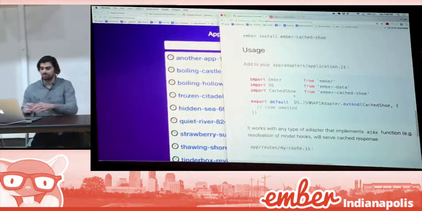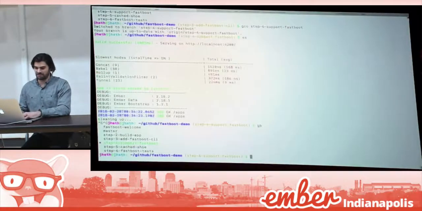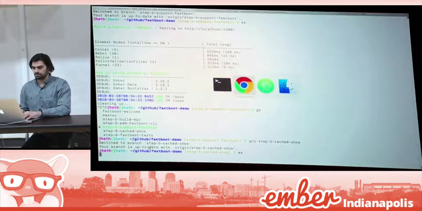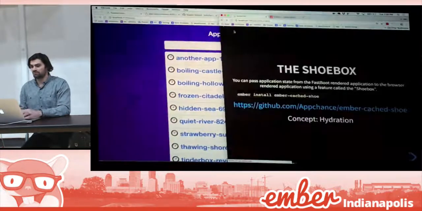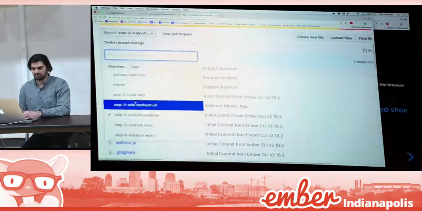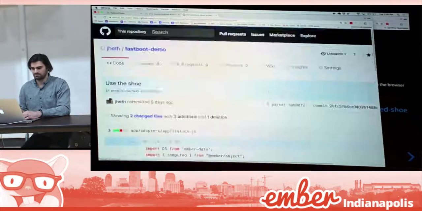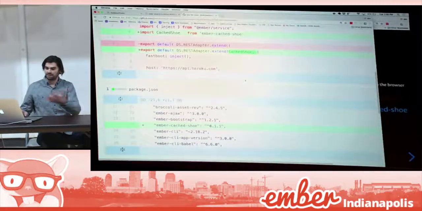These adapters by default know how to talk to their respective backend, and so you hook into that adapter's workflow to perform this caching. Let's see if I can show this app. And it really is, I think, all of like a couple lines. It literally was: include the mixin, add the add-on.